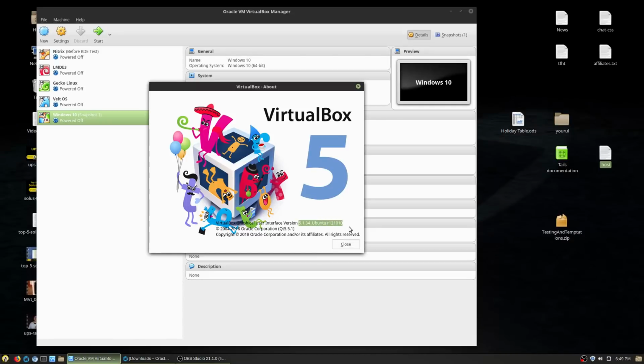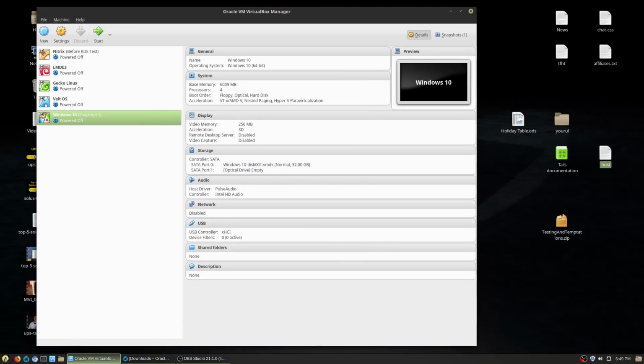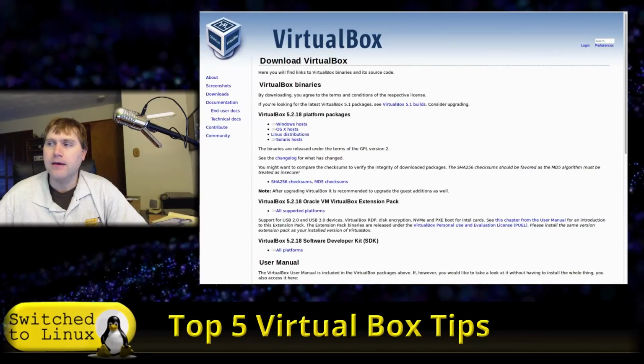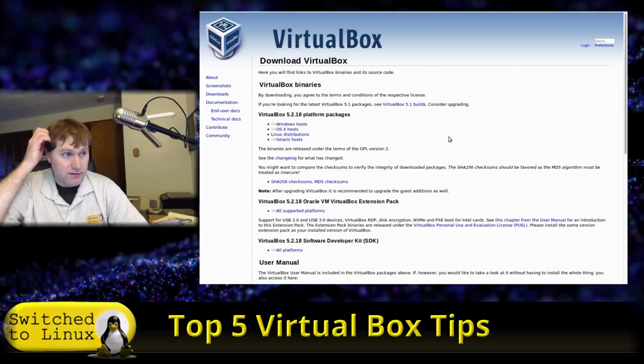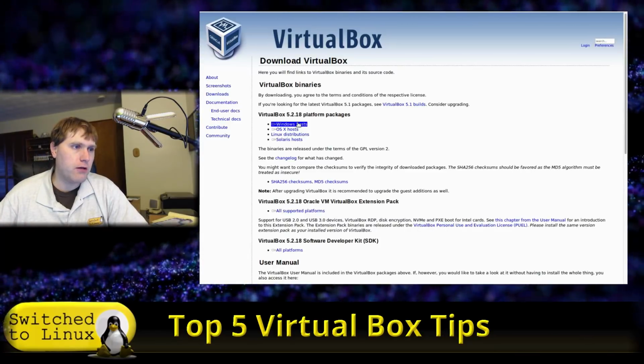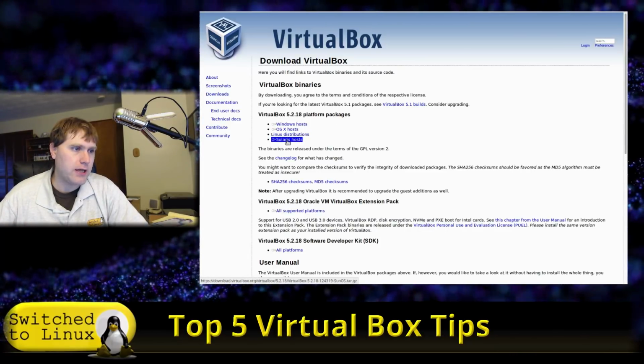So I'm using 5.1.34, the Ubuntu build 12.10.10. So you want to make sure you have note of that, and then you want to head on over to the main VirtualBox website. And then when you are on the website here, if you're on the most recent version, you have all of your different information here.